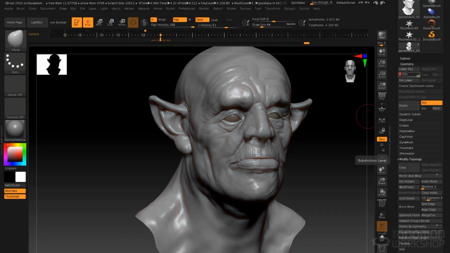I think layers are very, very powerful. They're very stable. Earlier iterations of them I didn't think were quite as stable as they are now. They can increase your file size, but I think that they're very, very powerful, especially in a pipeline where you may very well need to separate out certain bits of sculpture or painting.